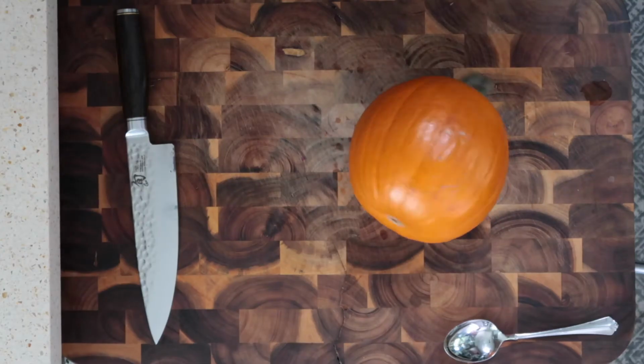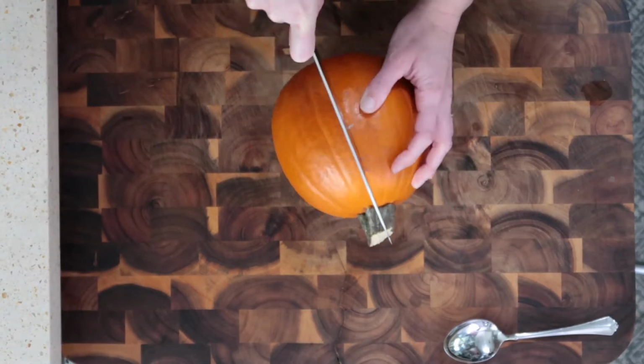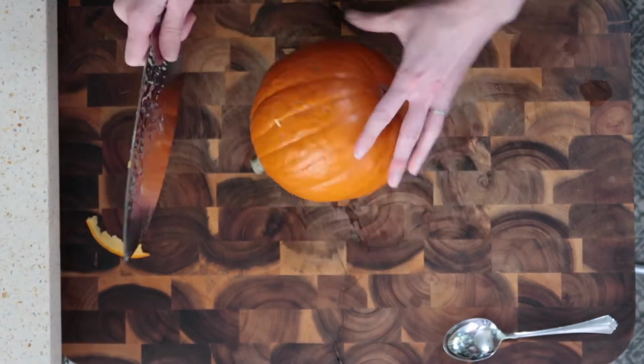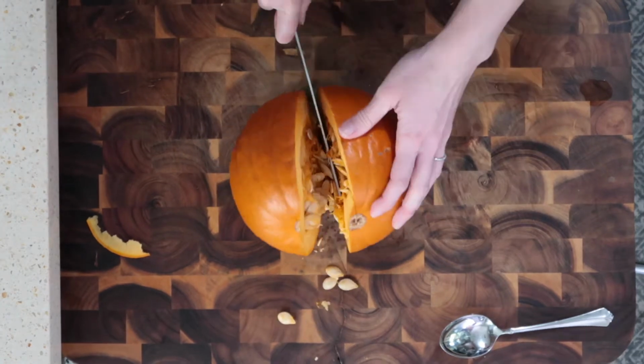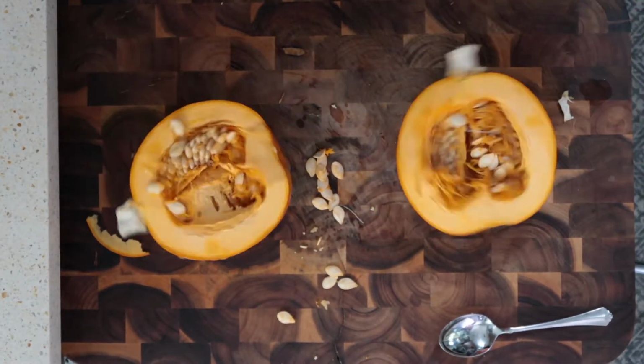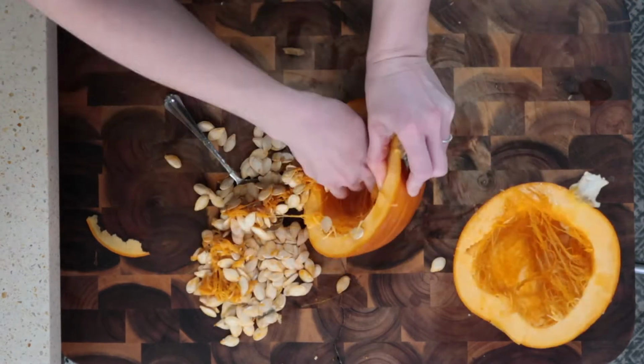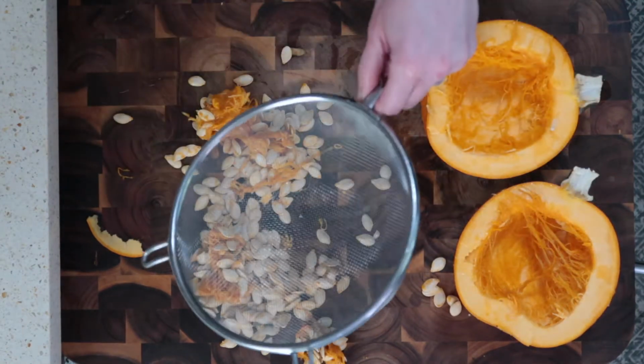Okay, so let's prepare our pumpkin for roasting. First thing we need to do is cut it in half. I like to score the outside of the pumpkin first and then go back with my knife. Whatever you do, just keep your fingers out of the way. It isn't the easiest of tasks. Next, scrape out all the seeds and save them for roasting later.